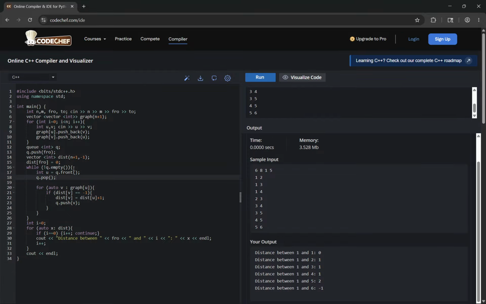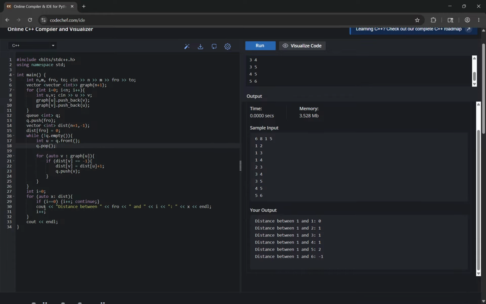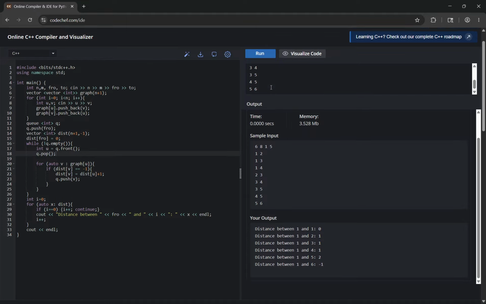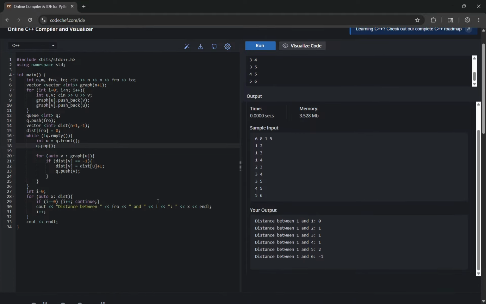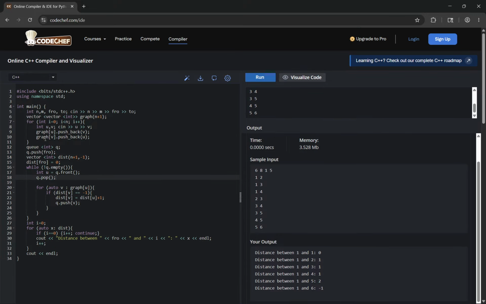So it's still wrong. So basically that means that there is some other problem over here. Let's see what the problem is. Okay, so for now I can't see any problem. So let's debug this. From and to we have already written over here, 1 and 5.